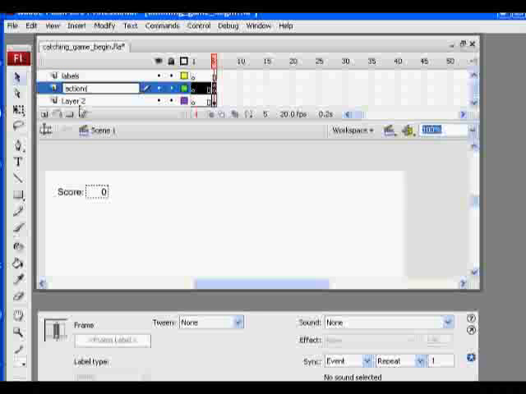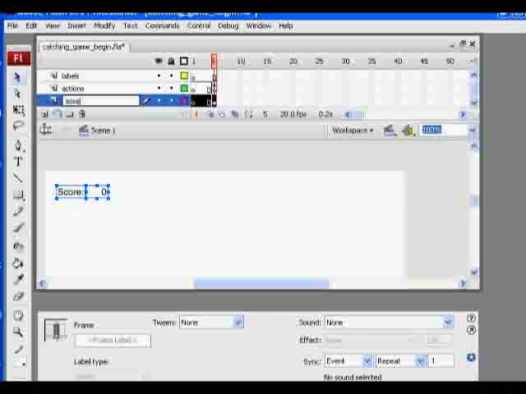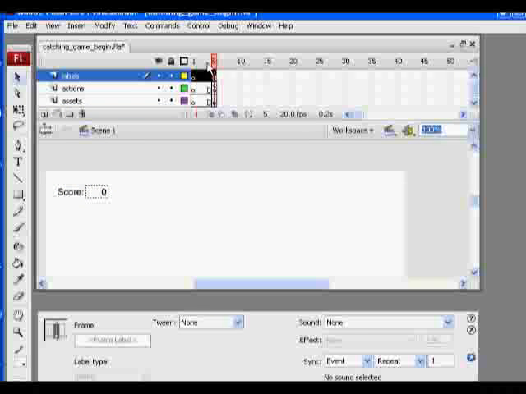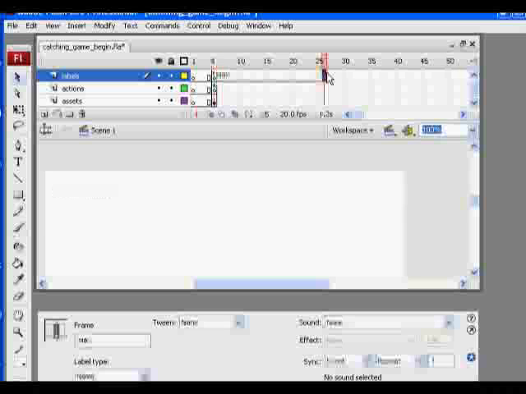assets, right? And on frame labels, I'll put a keyframe here and say call this one in my frame label property window, frame, frame label, play. Okay, hit enter, and now hit F5 over here to add frames. So this is the play frame, right? This is where I would have my preloader or my start screen or whatever. Right, and then when the game's over, you could have a game over screen on frame 10. On frame 2, I could have the start screen. Frame 1, I could have the preloader.